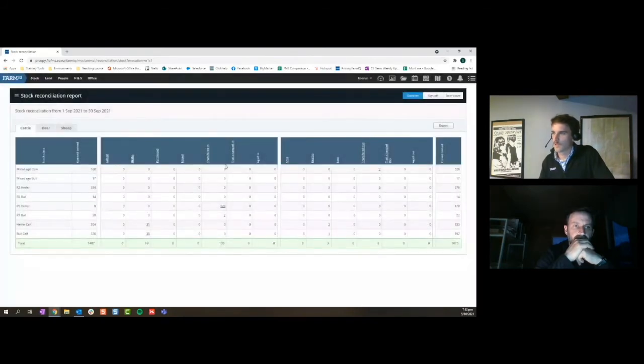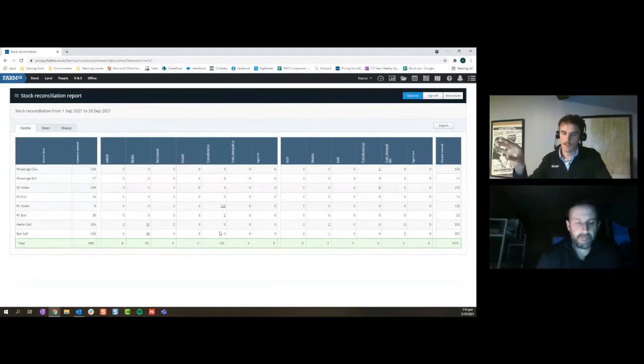Cool, just pulling out the data. And then we can see here there's been a few changes in the tallies. Keeping this up to date can save you some big bucks when it comes to accounting and doing your end of year wrap up. I know that when you're valuing the stock on farm, if you overvalue it, it can cost you a lot of money with tax and whatnot. So you've got to get this right, and keeping this accurate in FarmIQ, just doing those little bits every day, adds up pretty quick.